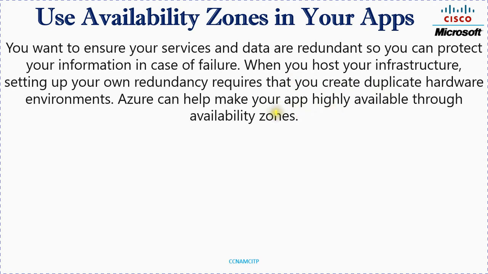If we are talking about a traditional data center, then we will have to use one server room here and one server room here, and this will be your redundant. So you would require two servers. I'm just giving an example. But here, without that requirement, Azure can help you enable availability zones and make high availability, to give continuous service to your applications.